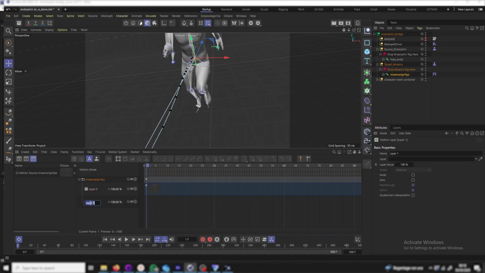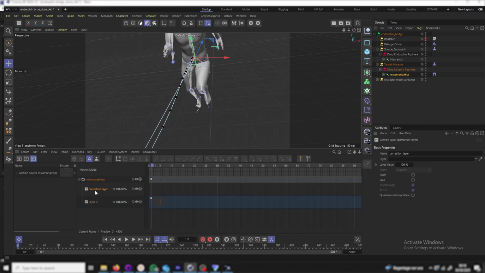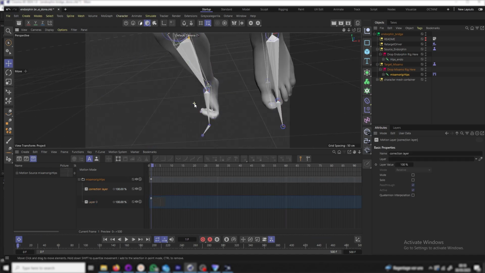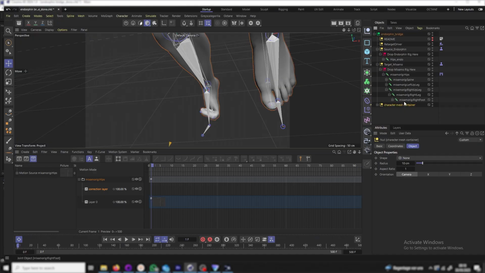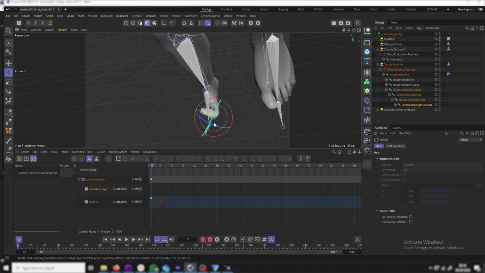I always rename it to correction layer, and the important thing is that empty layer, you have to drag it above layer 0. And what we can now do is layer corrections on top of that layer 0. So we click the joint we want to correct. In this case it's Mixamo right toe base, and we move the joint to where we want it.